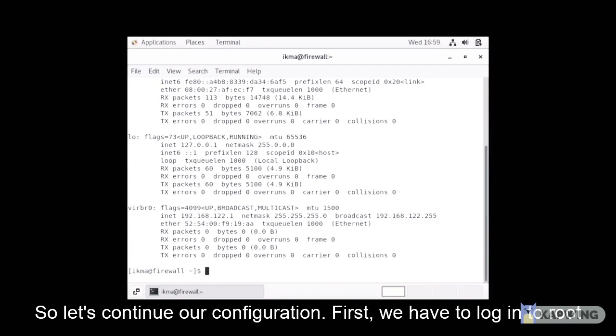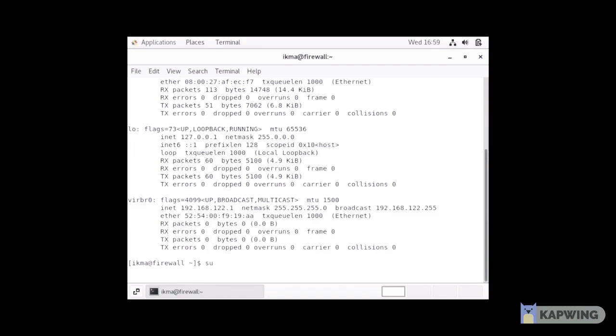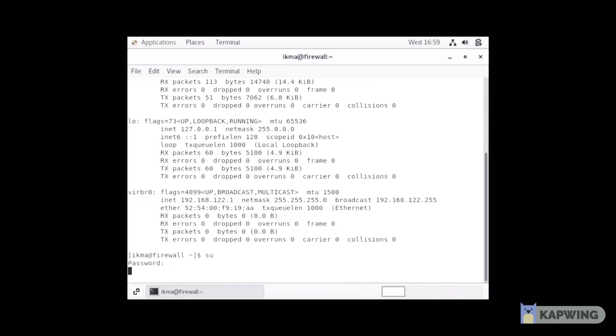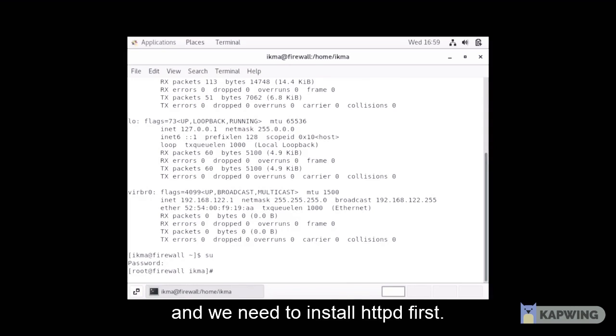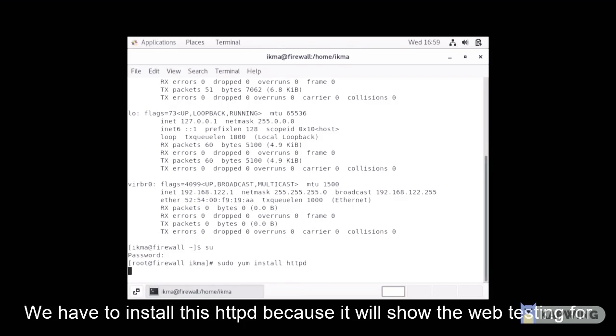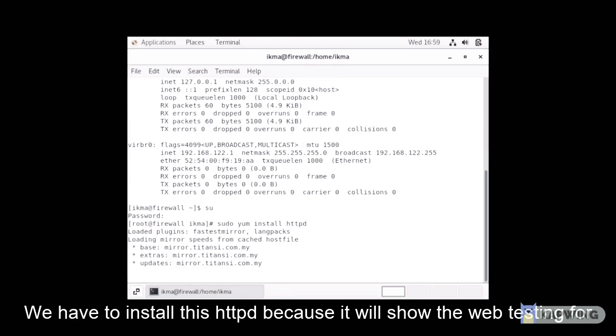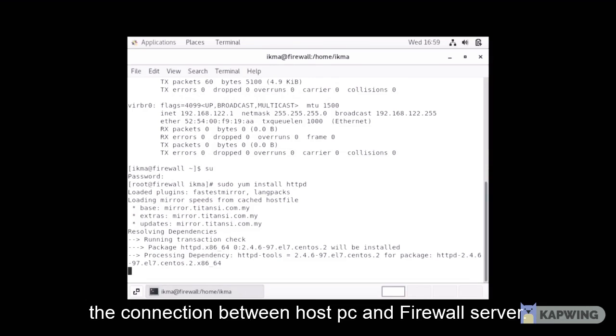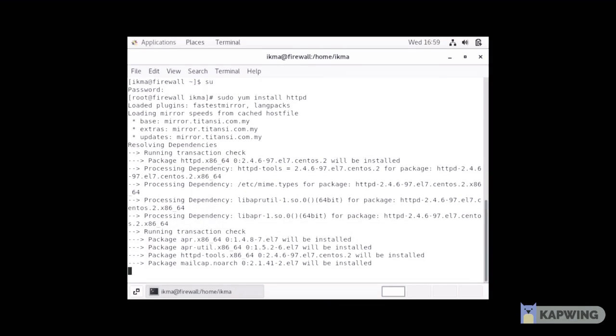First, we have to log into root, and we need to install HTTPD first. We have to install HTTPD because it will show the web page for testing the connection between the host PC and the firewall server.